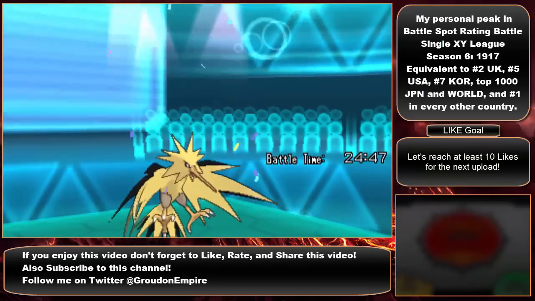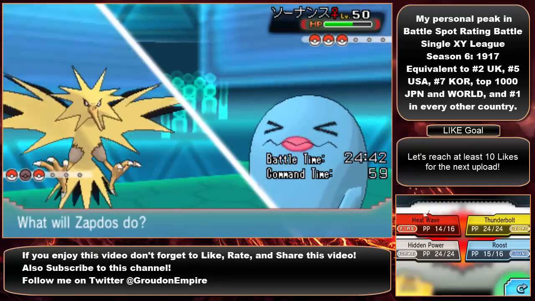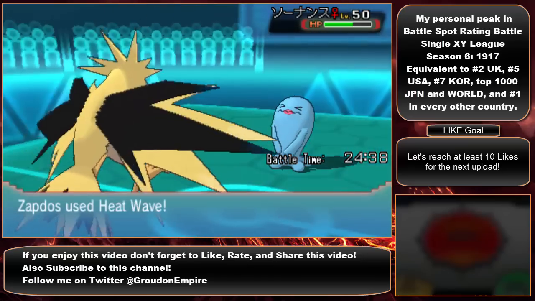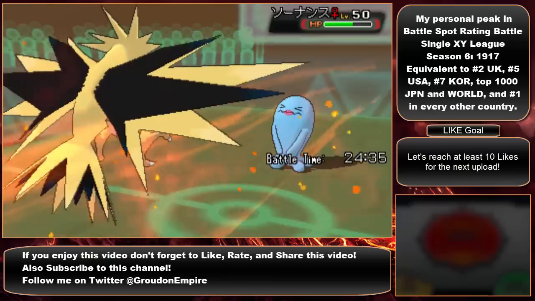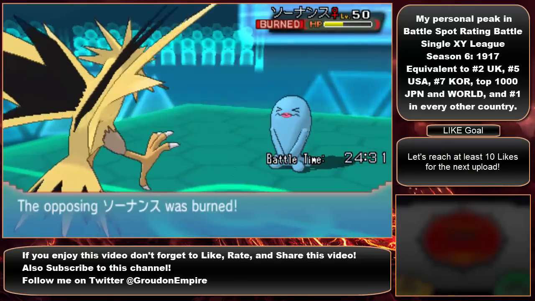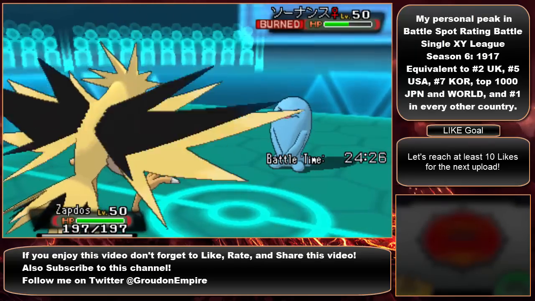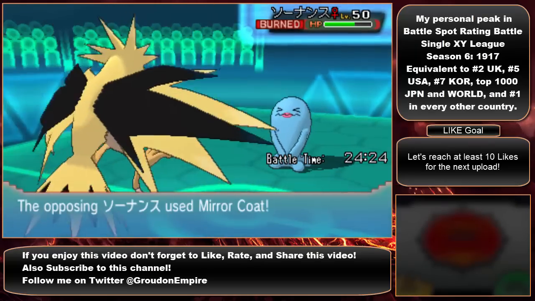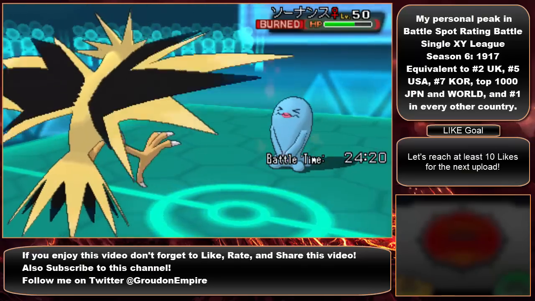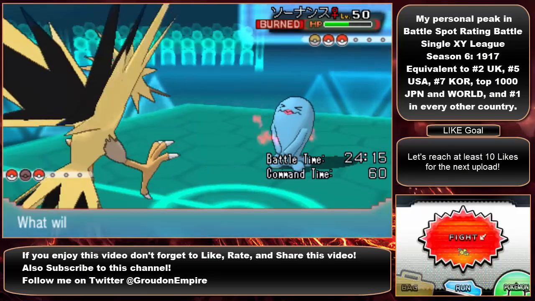I'm gonna use Encore, and that's gonna suck a lot. Oh my goodness, it's gonna suck. But it's whatever. He's finally burned. He's gonna pop the Citrus. And this is bad because he's probably gonna tear me up with Miracle. It's gonna stink. But he's burned, so that's nice, right? That's really nice. It's like amazing.